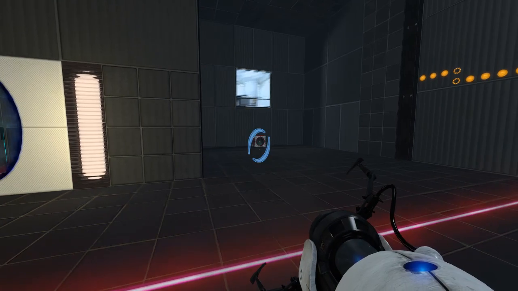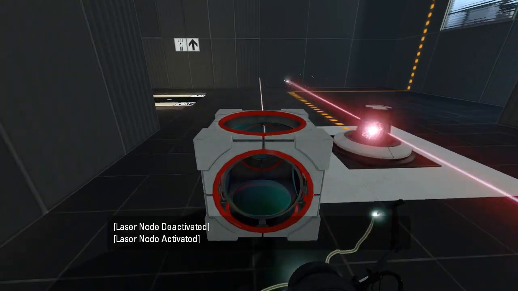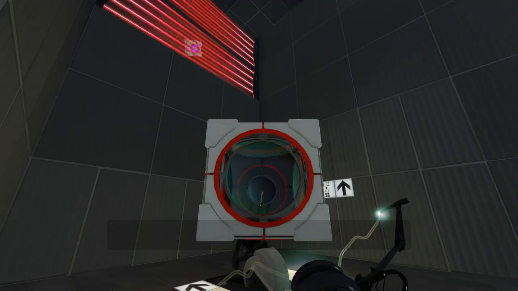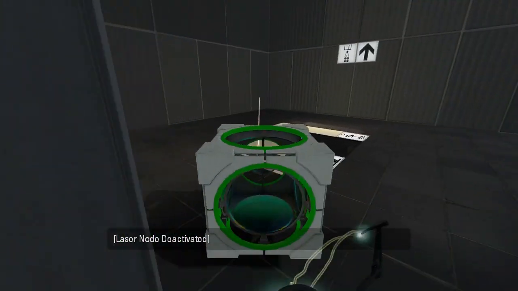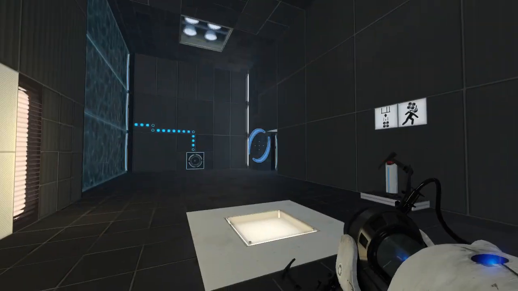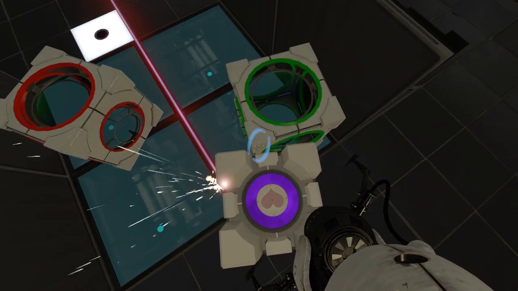Right. So that forces us to recall the green cube into here. I mean, it's not like we could've done anything else anyway. Cube acquired! Cube acquired! Cube acquired! Right. I don't think we ever need to come back into this room again. I hope. Right.